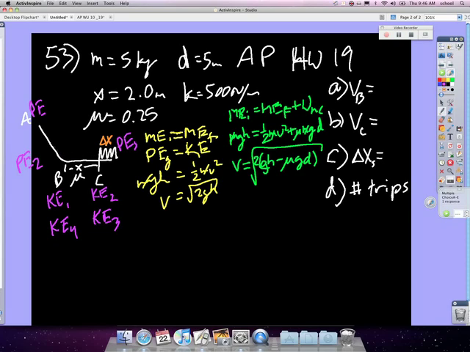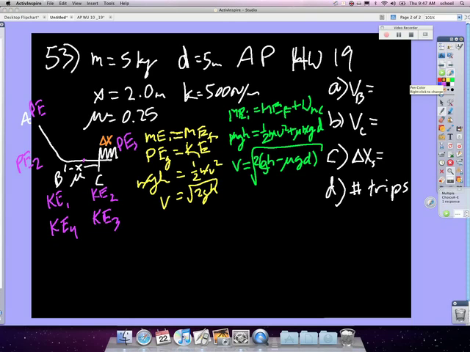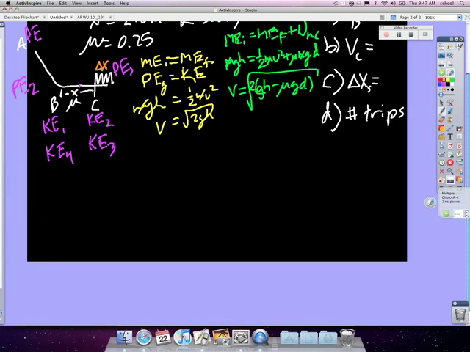So we're going to take v_C. We're going to take v_C and use it in KE, KE_2, right? So we're going to say KE_2 equals PE_S. So our one-half mv squared - and that's v_C - equals, and v_C means that one right there, one-half kx squared. The halves cancel, and we can say x equals the square root of m over k times v_C squared. That'll give us our compression of x. Everybody okay with that?